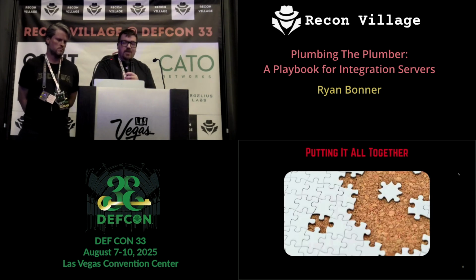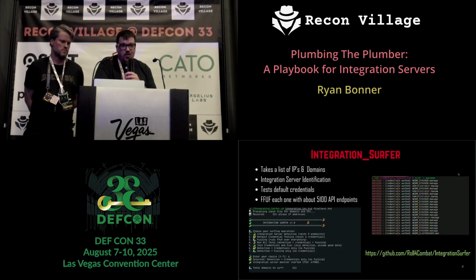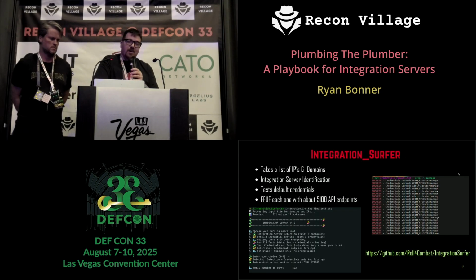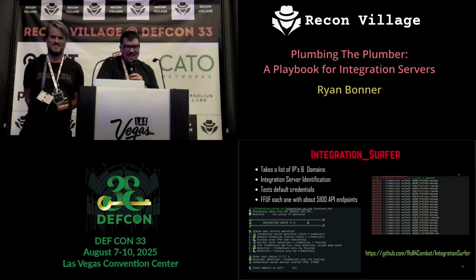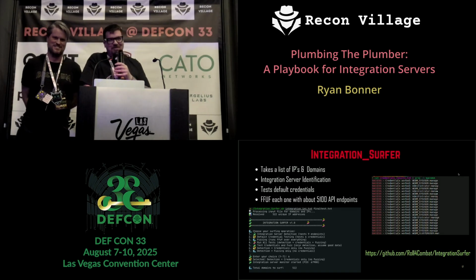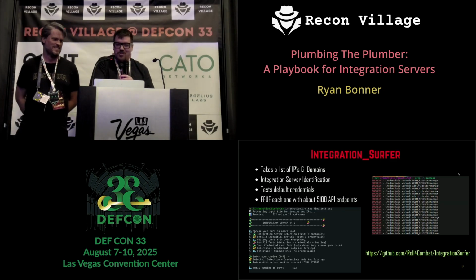So, this is recon. How do we put this all together? How do we make this make sense? We're bug bounty hunters. We want to make some money. How do we put dollars in our pockets with this? So we made a terribly vibe coded tool. No, you definitely couldn't tell I vibe coded that. So our tool is called Integration Server.